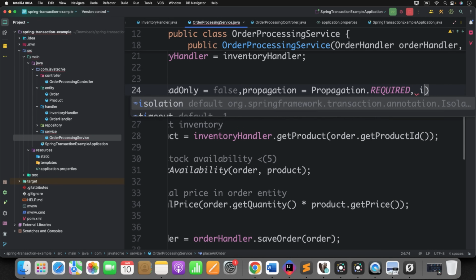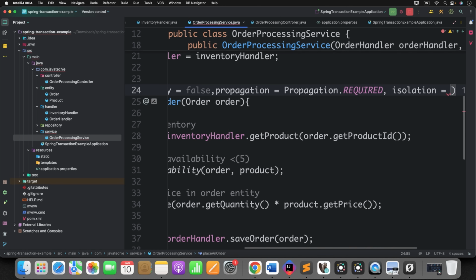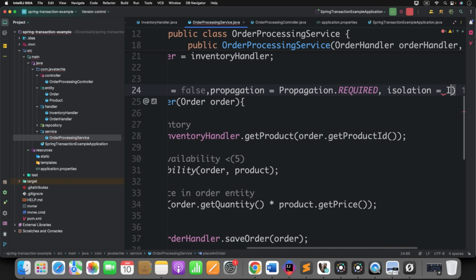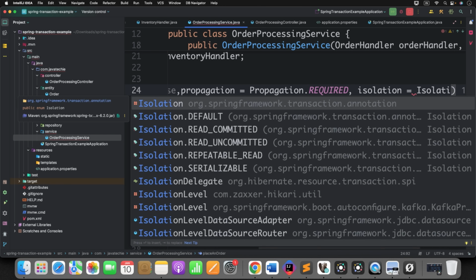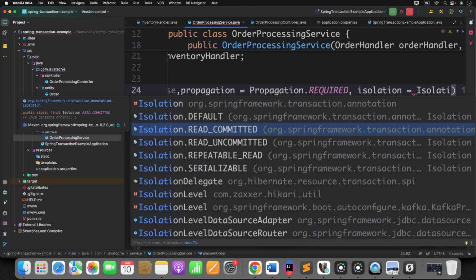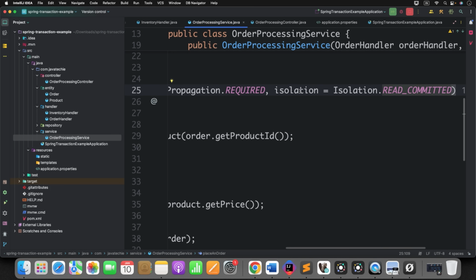Then you can define isolation. Isolation default is default, but no one uses that. It is specific to the DB you are using. I'll just use read committed. Again, what do we mean by isolation? Isolation controls how one transaction sees the changes made by another transaction.